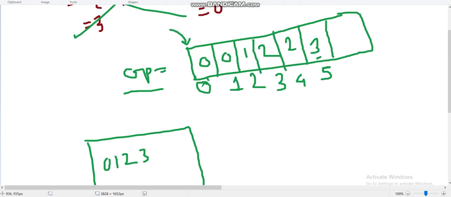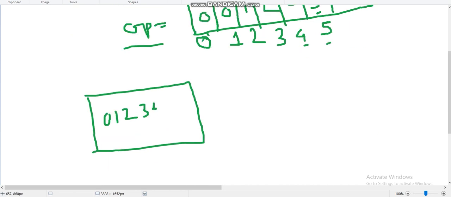You can say this op array is not strictly increasing but increasing, because let's say we have added 4, then for adding 5 we have to add all the elements for adding 4. So you can say this array is increasing. If 5 is already present in the blackboard, then all the previous elements are present in the blackboard. Now if we want to add another 5, we only need one operation, because we can take only these elements and the mex will be 5. I hope you got what I am trying to say.